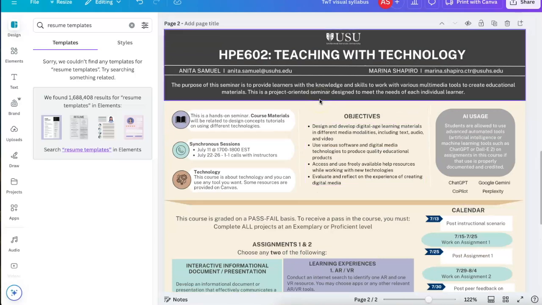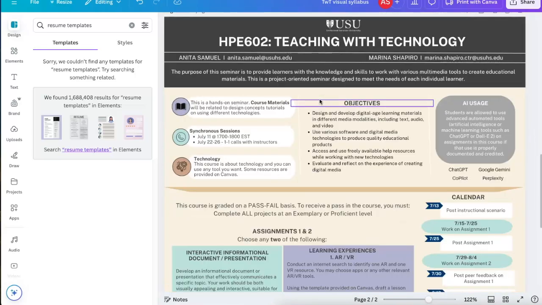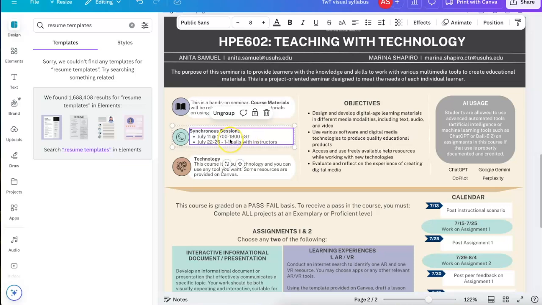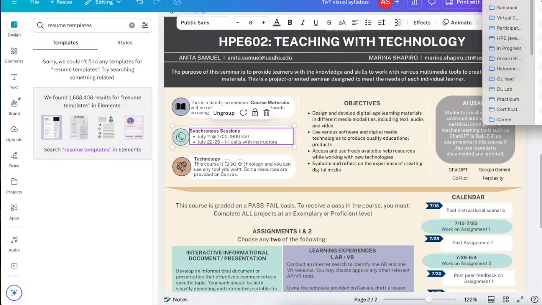Okay, so in this case, I already have the colors and all pretty set. I'm quite happy with them, so I'm not going to change much of that. What I'm really going to be doing now is editing what's already there for any new things that have changed in the syllabus. So one of the first things would, of course, be the date will have to be changed. So I pull up the syllabus and then I just copy over. So it's Jan 1.